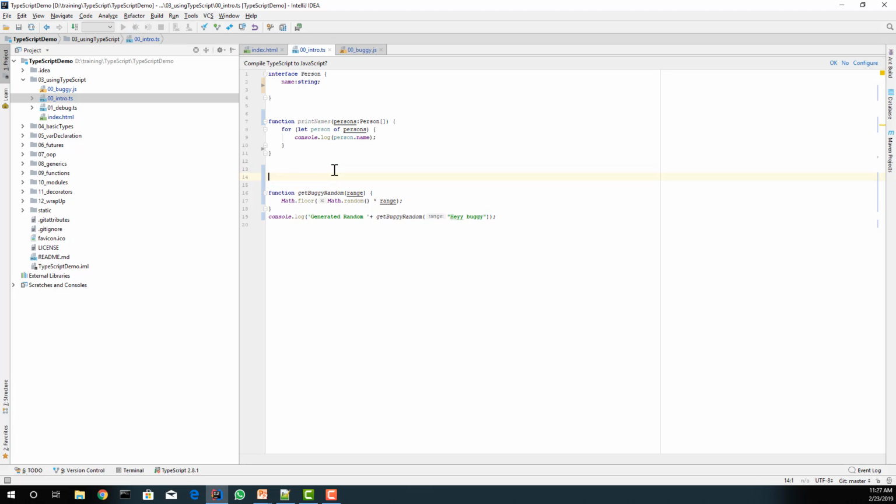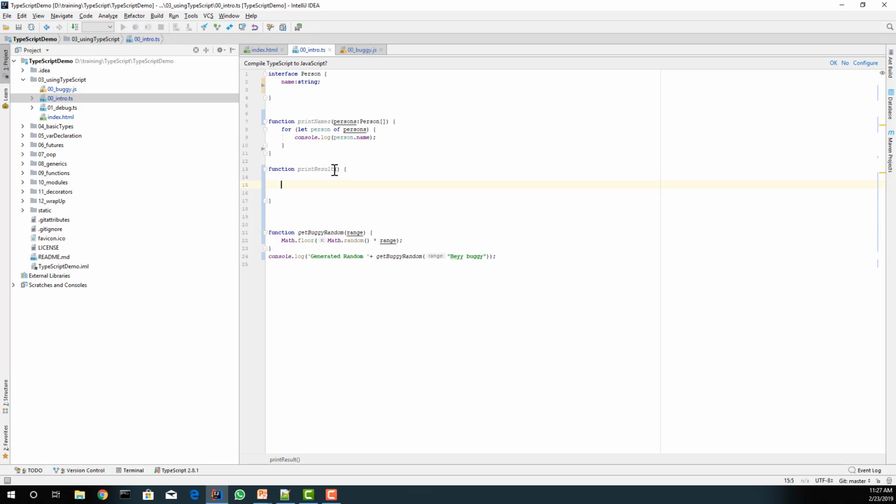Let's put something else. Let's create a function, say function print result. I'm creating this function for the GUI, and I want to create a list of the person and call the method. Let's say let result equals print names. It expects a list of the person, and let's create some examples.